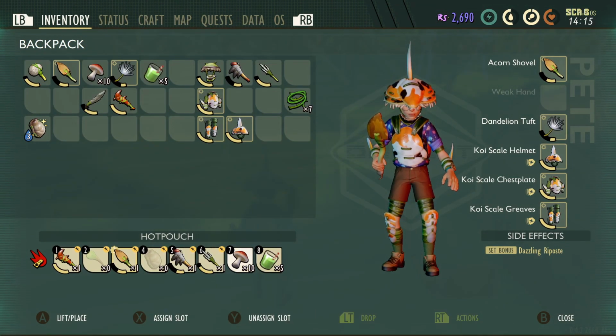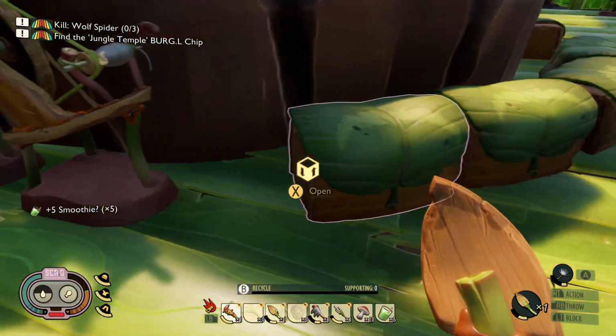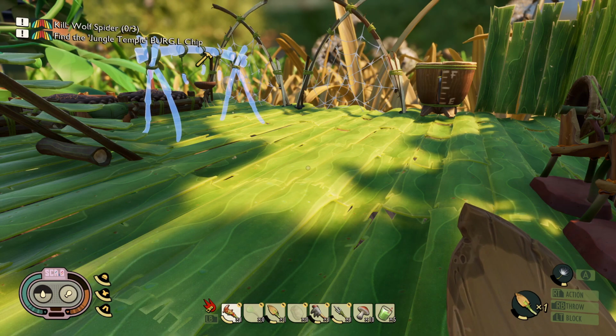Woohoo! What else did I need? I need diving legs. Oh, I've done something with my tree grass water pouch. What have I done with that? Oh, it's in my bag. I just unequipped it somehow.